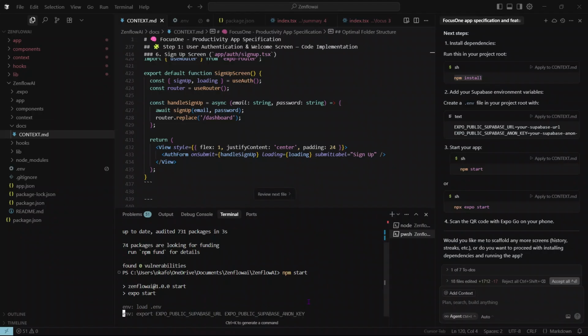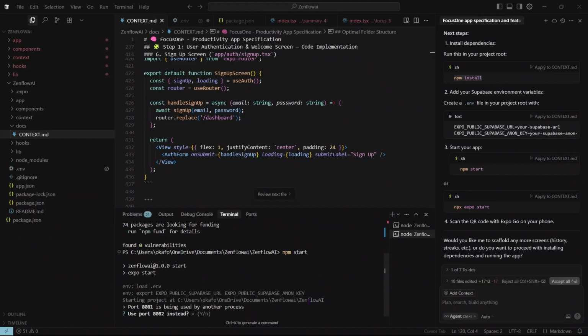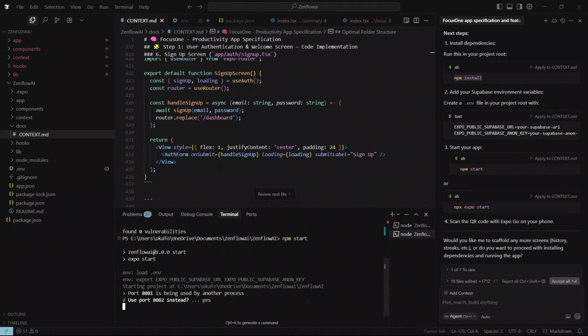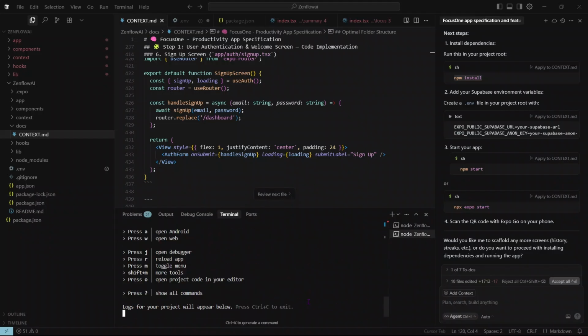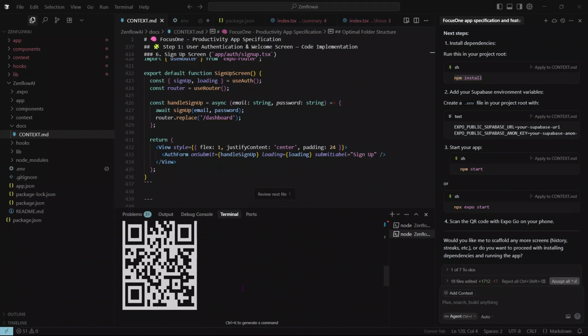So let's accept and click inside the terminal and press R to reload the app. And the same as before, when you have an error, copy it, paste it in the Composer, and prompt him to fix it. So we need to install a library. Just copy the command and head back to the other terminal, paste it in there, and run it. When it's done, head back to the terminal that is running the app and press R.